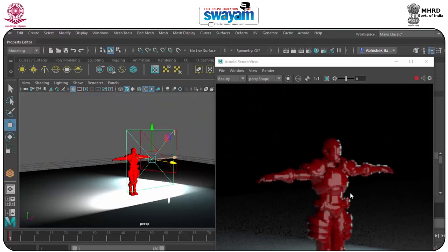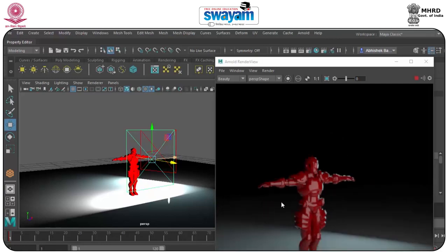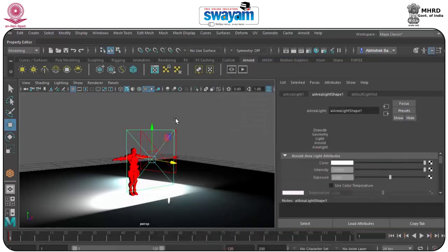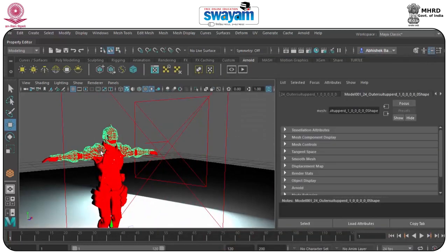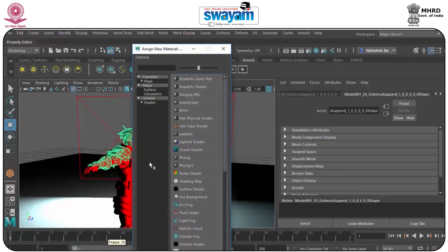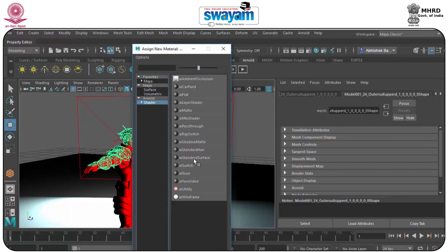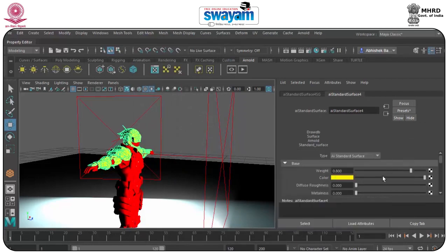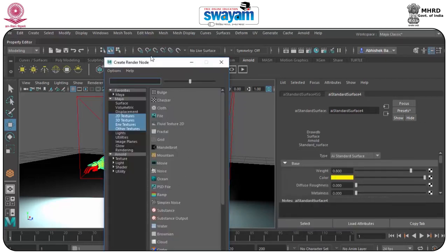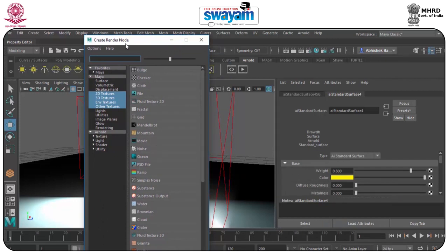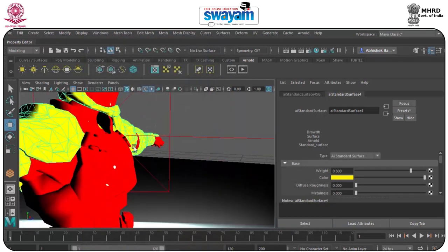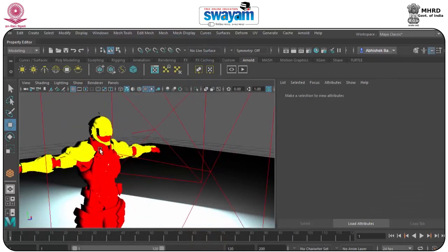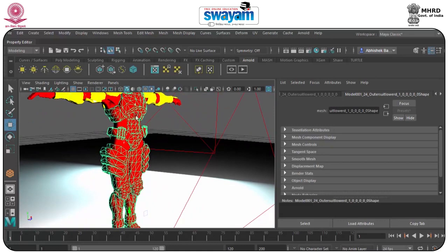Okay, as you can see here, the background is darker because nothing has been there in the background, and also the light is fading off because Arnold blends smoothly inside your software. So that means if you have to change each and every part, definitely you can select this part, right click, go to assign new material, and you have the AI standard surface. You can change the color from here, or even one more thing is there, you can use any image file or any bitmap file which is present inside the create node tab. Okay, like in the mental ray version. And as you can see, the body is combined in one.